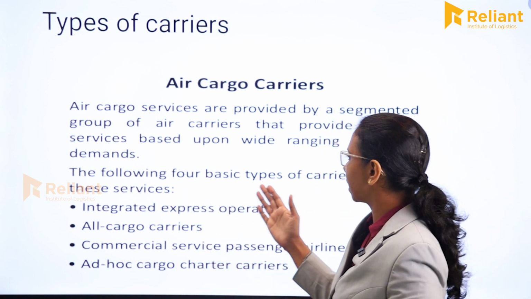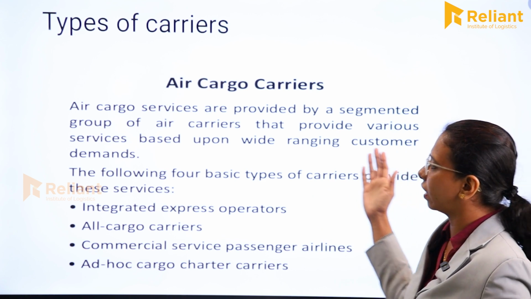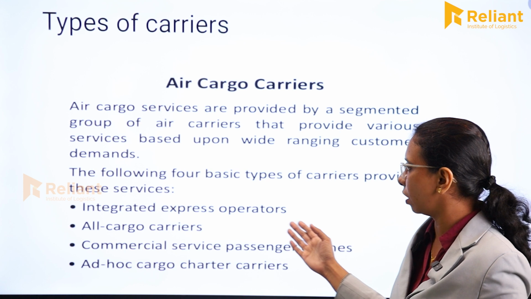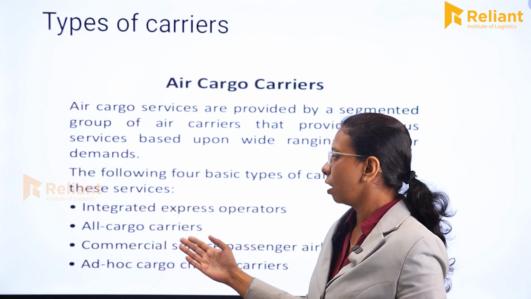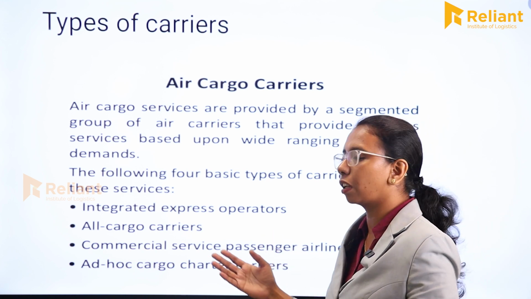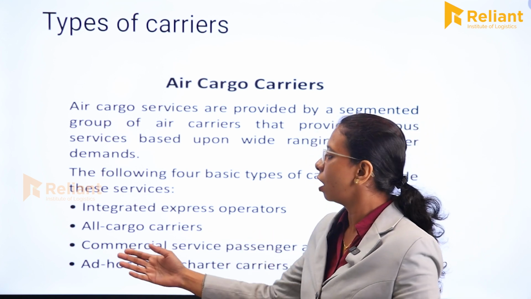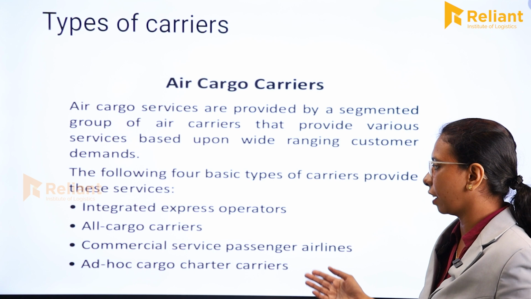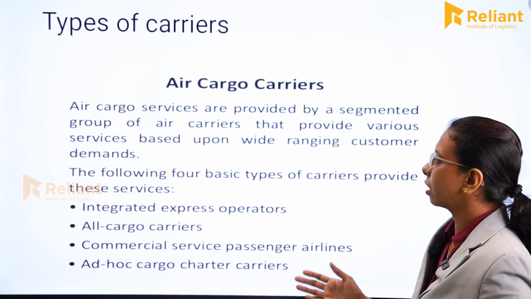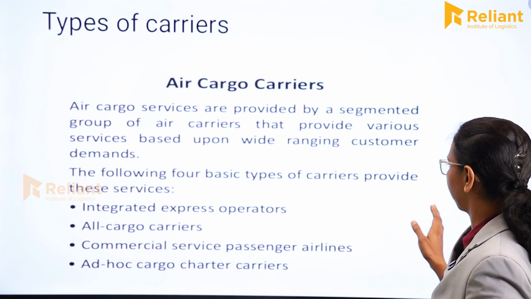The following four basic types of air carriers provide these services: integrated express operators, who are the leading ones; all-cargo carriers; commercial passenger airlines, which we also use for the transportation of air cargo; and ad hoc cargo charter carriers, the front-opening air carriers. These are the carriers that we use for cargo transportation.